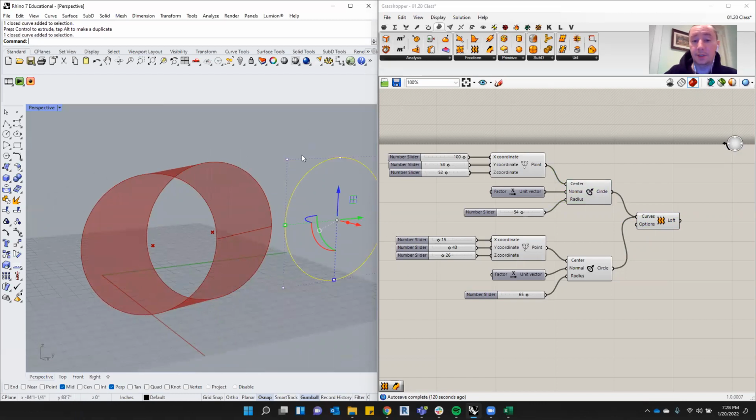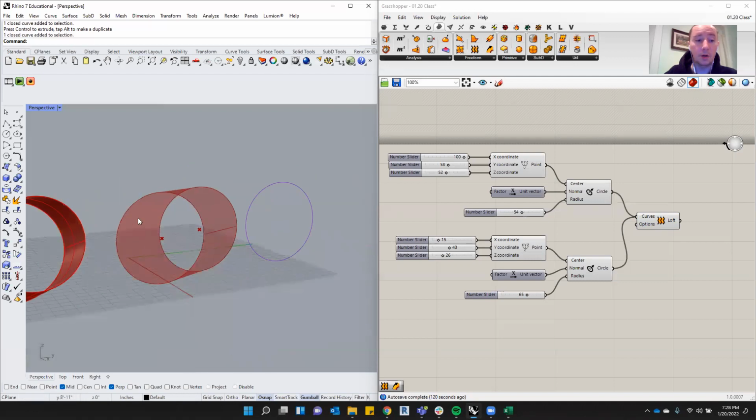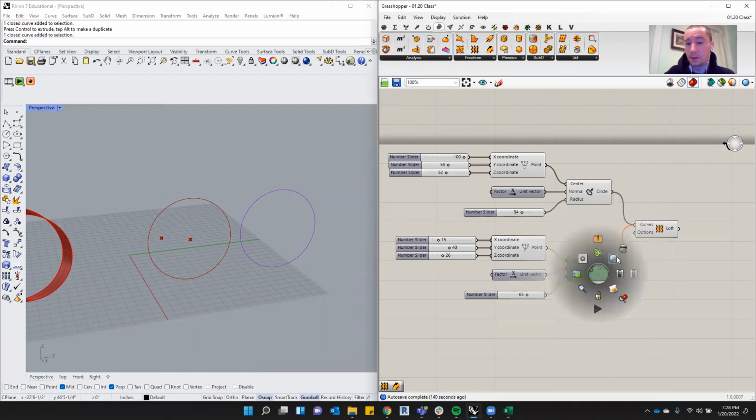And once you bake them, they're disconnected no matter what it is. So this isn't connected to this loft anymore. It's not connected to this one that I baked before. It's just in there now. You can also, as your scripts get more and more complicated, oops, what did I do?